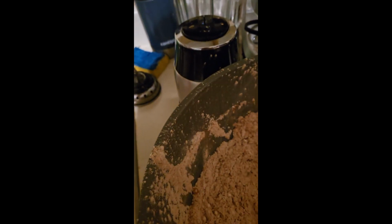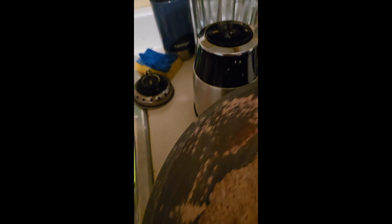I'm not a big advocate for sugar, but I am Canadian, so I do like my maple syrup and stuff. So give me a second, put the phone down here. It's going to take a few moments. We're just going to mix this around a bit. Then I'm going to add in 4 cups of coconut milk.